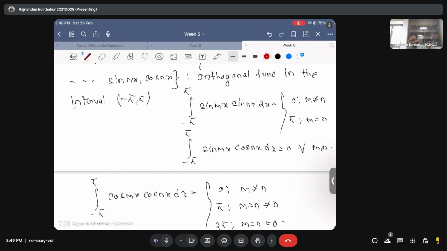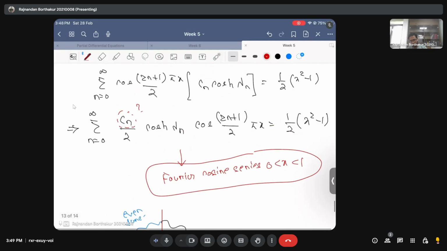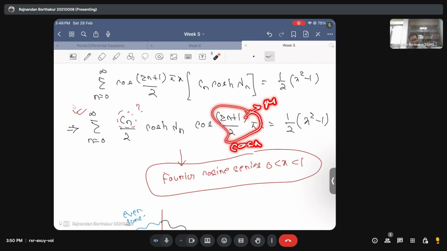These results that I have written are known as the orthogonality relations of cosines and sines. So what we'll do is apply the orthogonality relations in this equation. If I call this some m, I'll multiply this by cos nx and then integrate it from 0 to 1, because I only have the half interval here. You can also integrate from -1 to 1, and you will see that this is 2 times the integral from 0 to 1 because the integrand is an even function. You can basically figure it out.